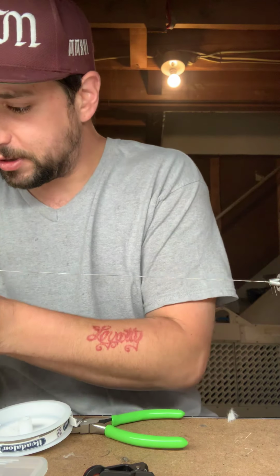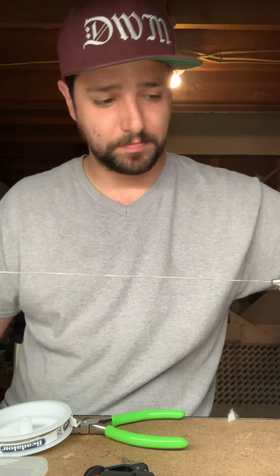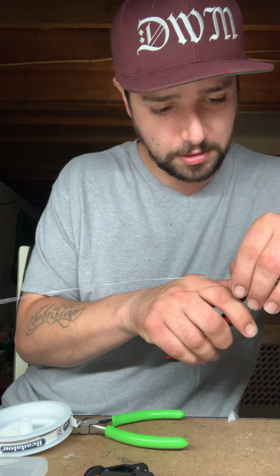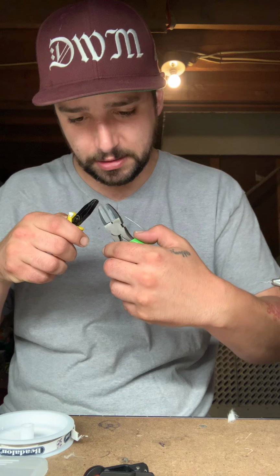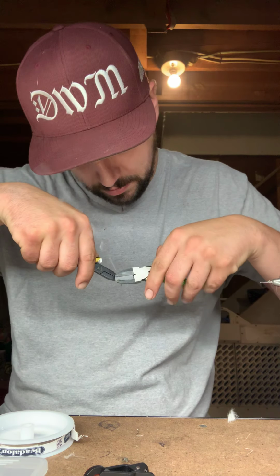Alright, and as you can see, it twists up a little bit. I probably could have slowed the drill down, but I didn't. So all you do is you just go and you catch the middle spot and you just untwist it. And then you pull it off, you cut it where you need it to be cut. Cut it there and there. And then you can take your nylons and just start bending and twisting.